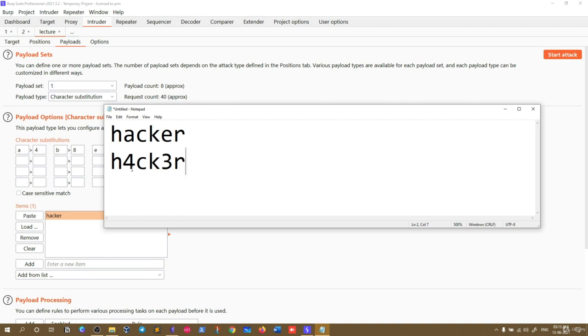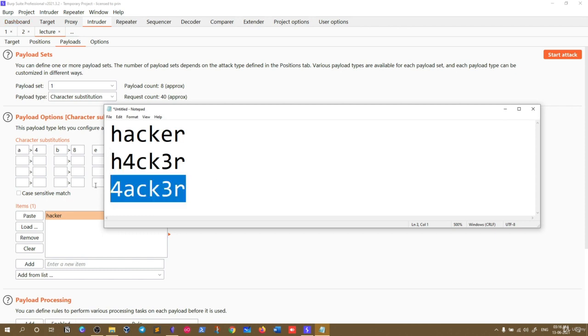But sometimes think about it like you get a sneak peek of someone's username, and that username is related to hacker. So you want to see, is there any chance that it can be similar to this, or anything like it? He can be using 4 here and 3 in h4ck3r. Sometimes people think about it like this.